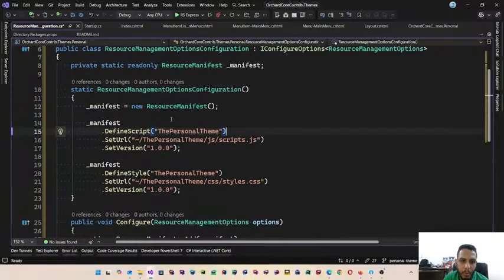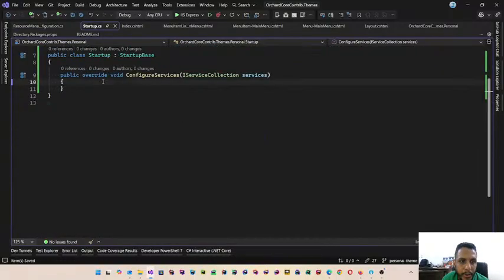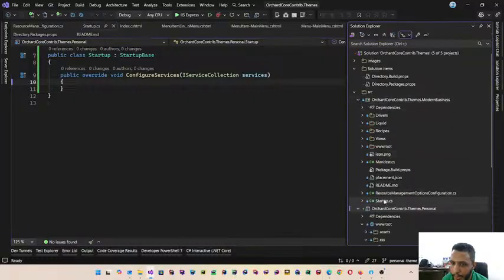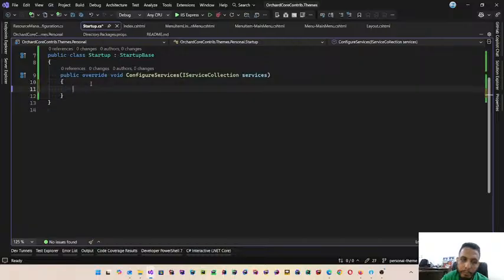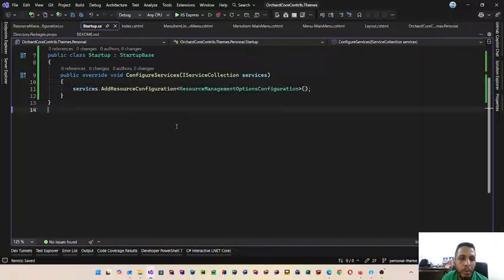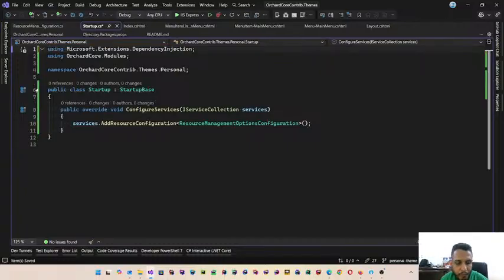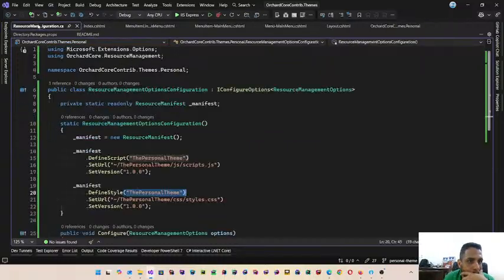We define a script called the personal theme with the actuals after the registration. And for the registration, because I already did this in almost the themes on the startup, we just need to add the resource configuration that will register all the resources in the OSHA. That's it.